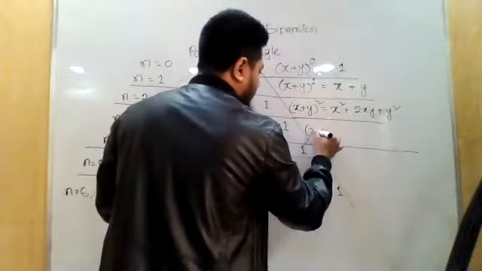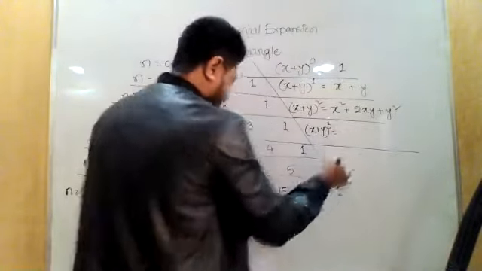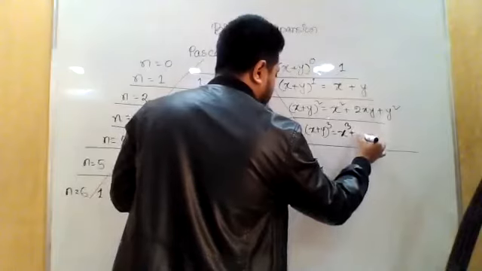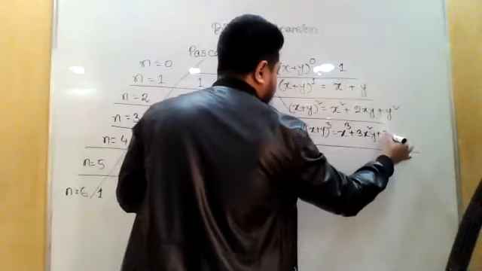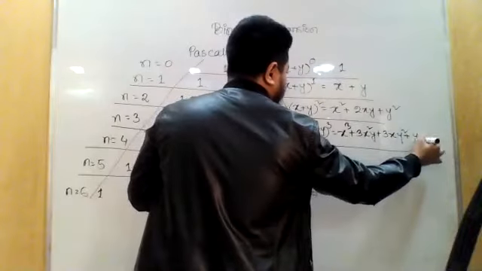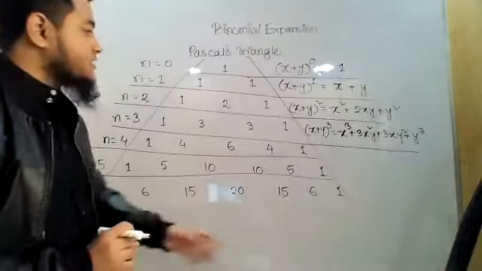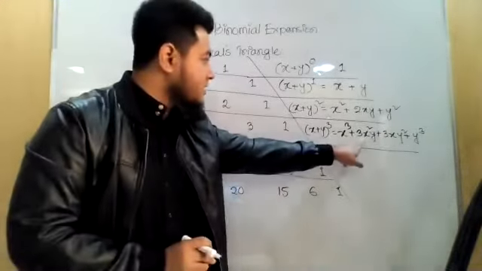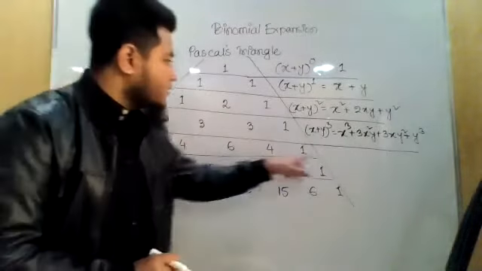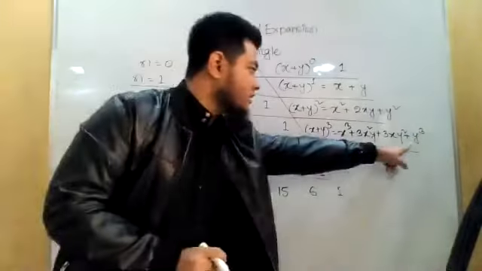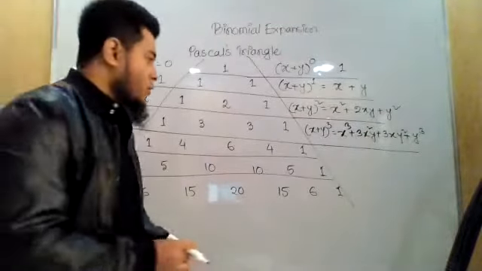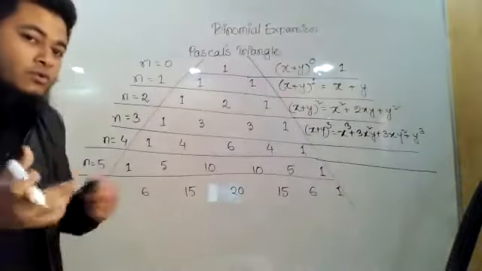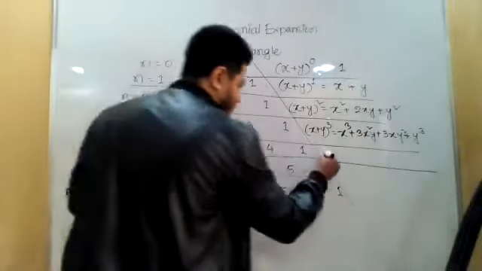Now, we also know the formula of (x plus y) whole cube, right? So what is the formula? A cube plus 3 a square b plus 3 a b square plus b cube, right? So here you can see, what is the coefficient of x cube? 1. What is the coefficient next? 3. Next, 3. Next, 1. Right? Okay, now using this I will try to write the next one. The next one we do not know the formula, so how can we write it? Let us see.